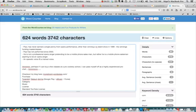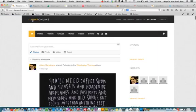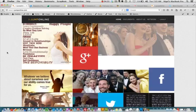And 4 minutes is okay if you're reading a magazine off a shelf, but on the internet, 4 minutes is an eternity. It might as well be 15. So you want to make sure that your content isn't too overwhelming. Also, coming back to your homepage, you do have a lot going on, to the point that people really have to dig to find what it is that you're all about.